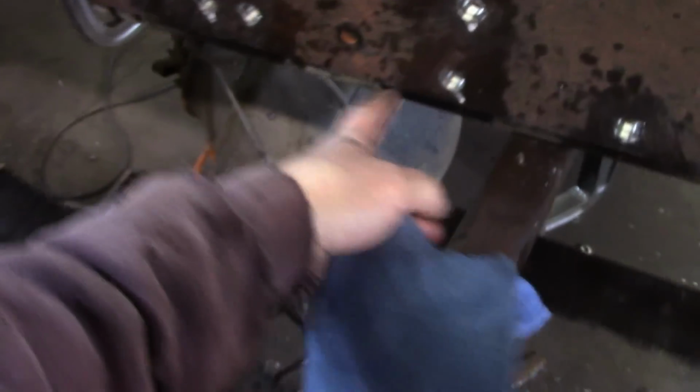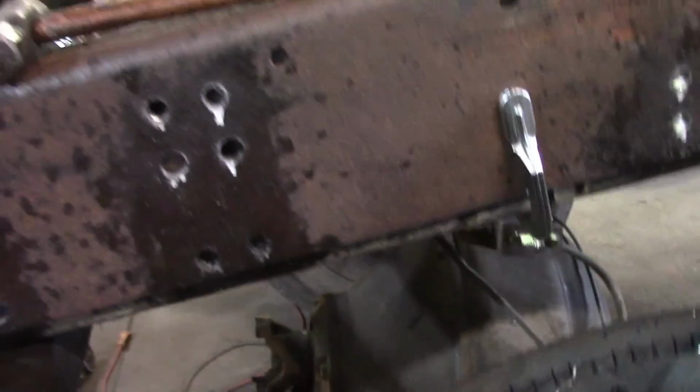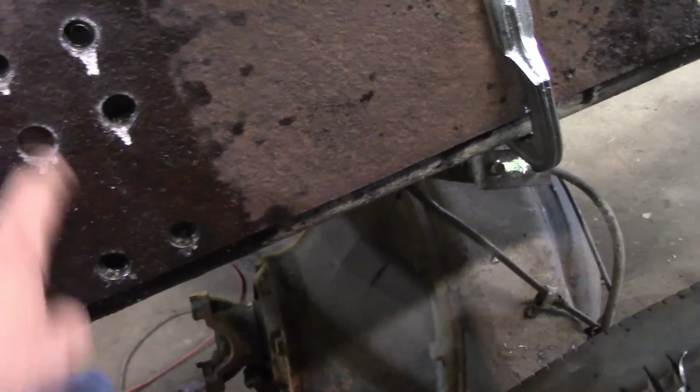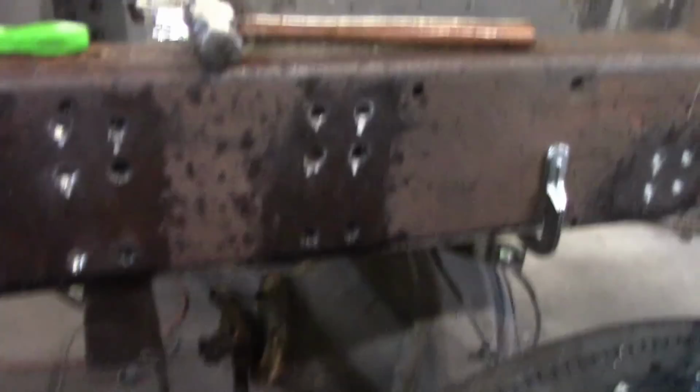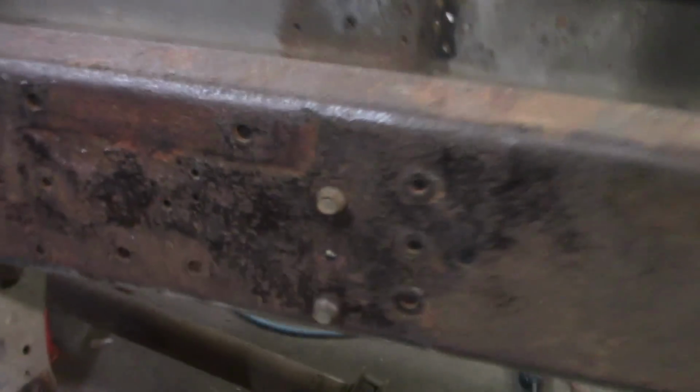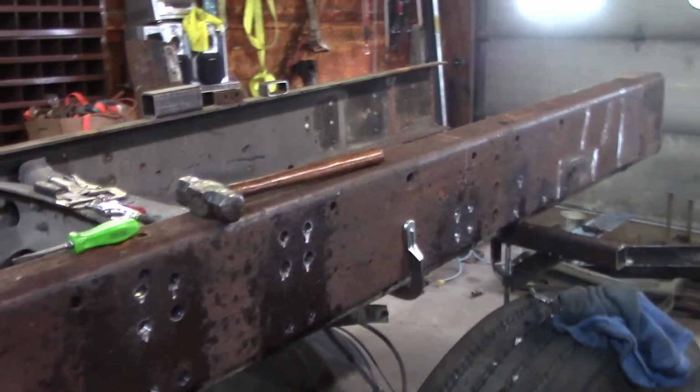Airbag holes, shock mount, bump stop, front leaf spring hanger. Looks like I got to go back to the 13/16. I didn't go through the second frame on that one. Well, that's unfortunate. I thought I was done drilling on this side. Anyways, guess I better get back at it.